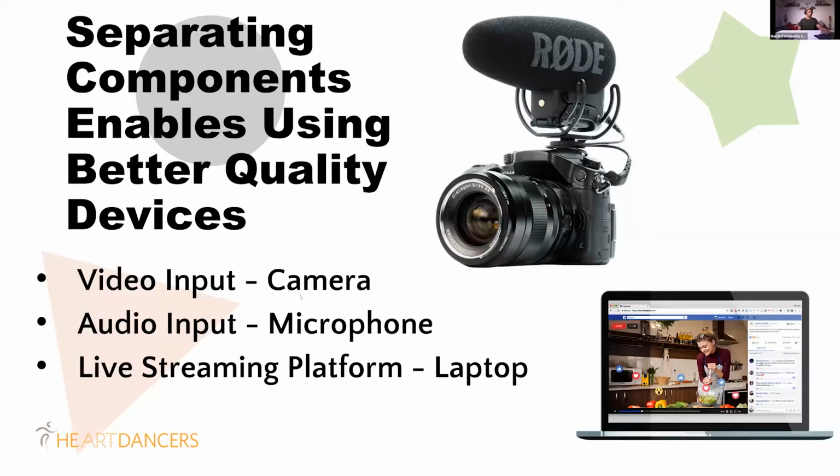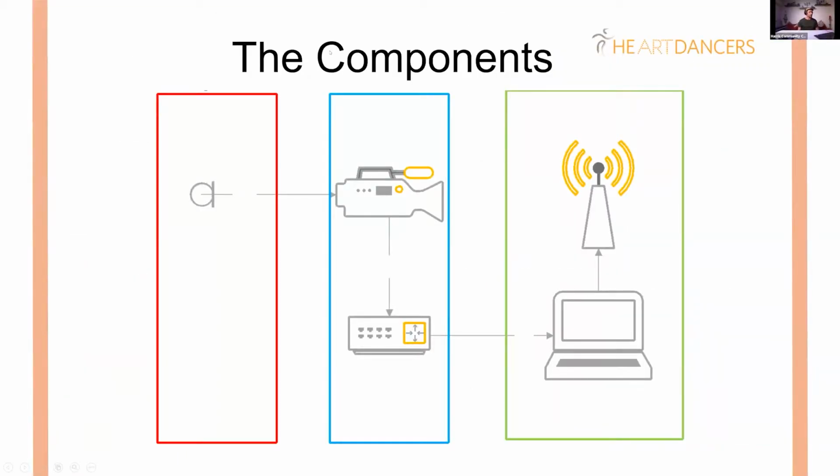This is the makeup of the equipment that we have: the video camera, a microphone input, and the laptop as the live streaming platform. These are the components split up. The microphone plugs into the camera, the camera plugs into a capture device, and then that capture device plugs into the laptop. The laptop needs to be connected to the internet, obviously.